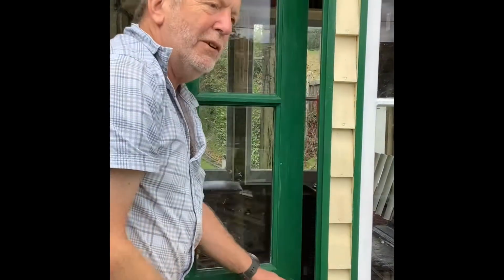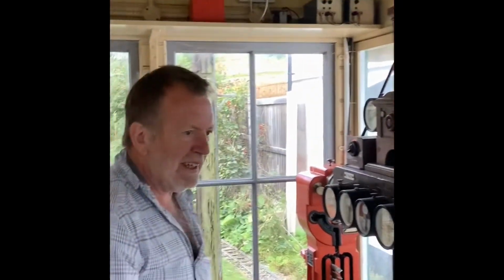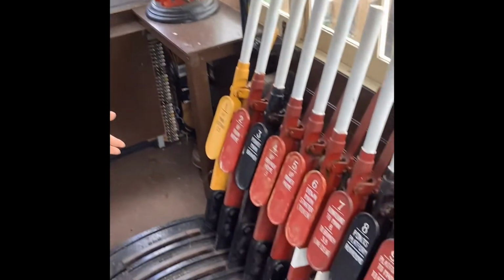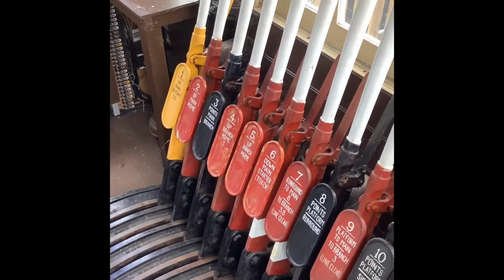This one's actually now got the windows for the new signal box. There's nowhere else to put them. They're sitting in here. Oh, it's lovely. So it gets quite busy in here, because trains arriving, you're running round, off you go again, and it gets quite busy. So, a 10 lever frame ex Rayleigh, which is just an outside frame, no box over it.